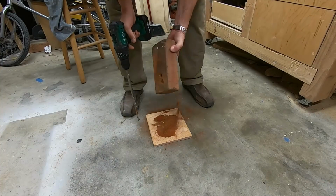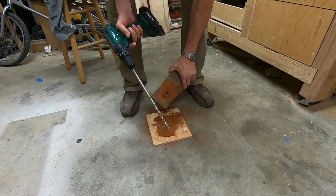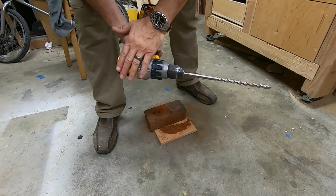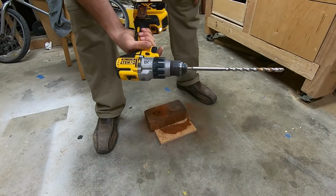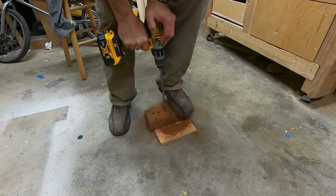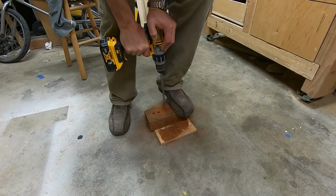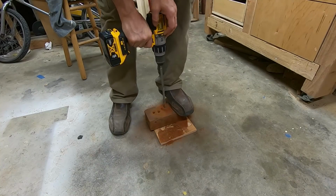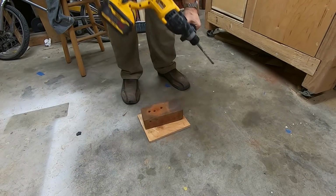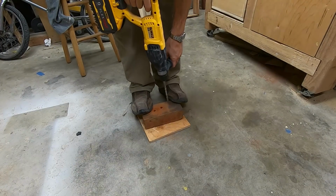Made it. Well, it made it. Slow, but it made it. All right, just for comparison, we're going to use the, I think this thing's $400. Don't blink. Get set. Go. Woo! Big difference there. Okay, I have a feeling you're going to want to see this guy go. So let's see what this will do.